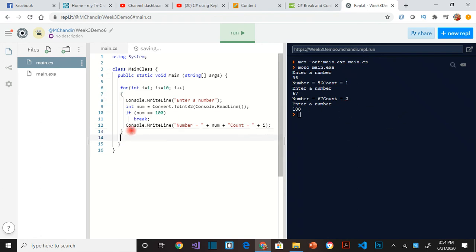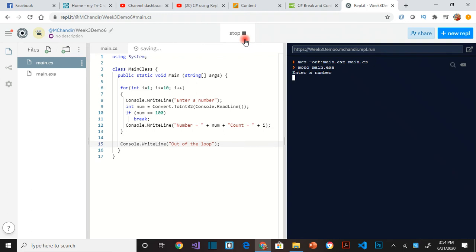So let's write something else here. Let us see this. So enter a number. So it's 34, count 1. It's asking me for another number. 45, count 2, another number.